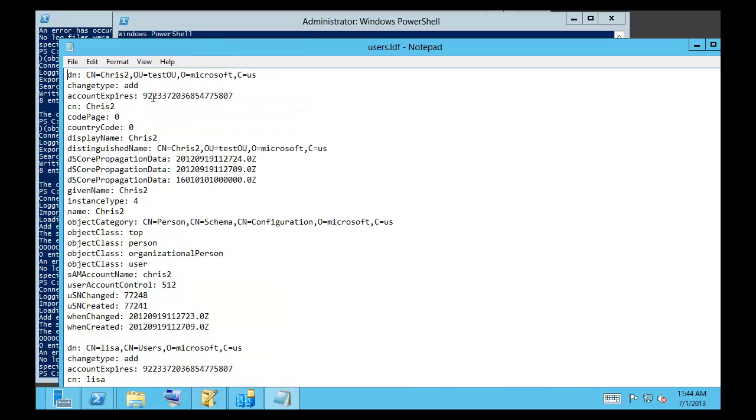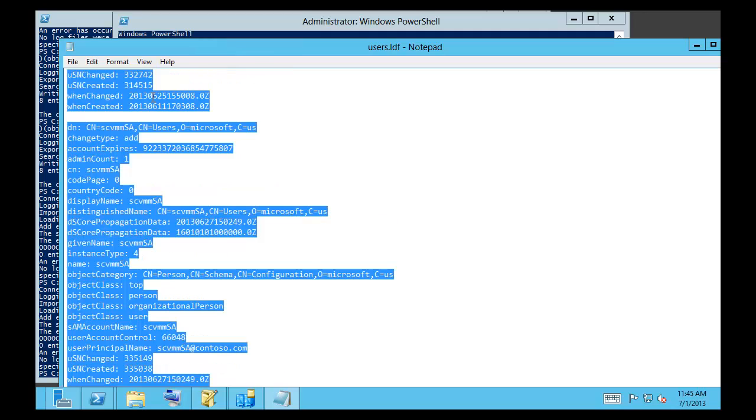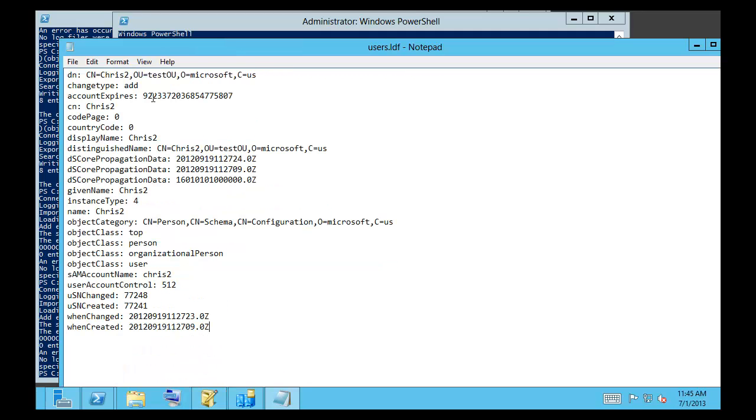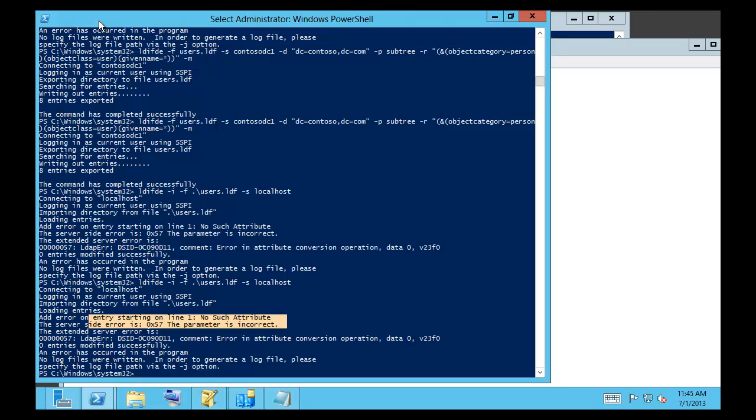Okay, so Chris2 is in a different place. Control-Shift End. Alright, so test OU is a different place than that users container. I don't know that that has anything to do with it, but let's save this again. See if we can just get this one.